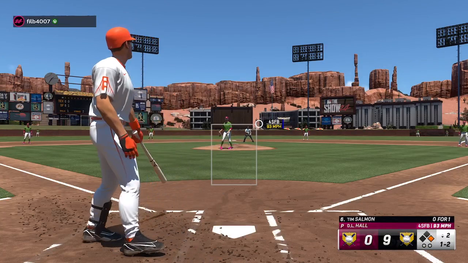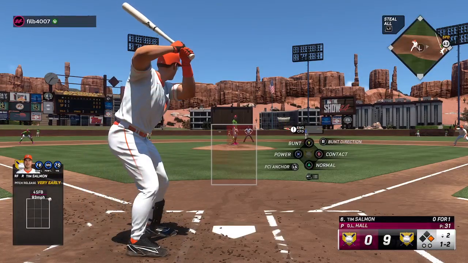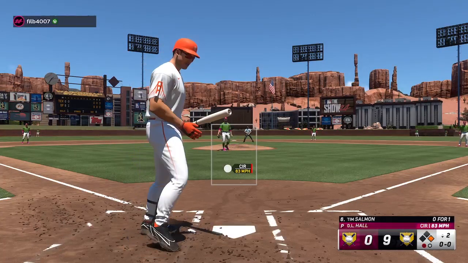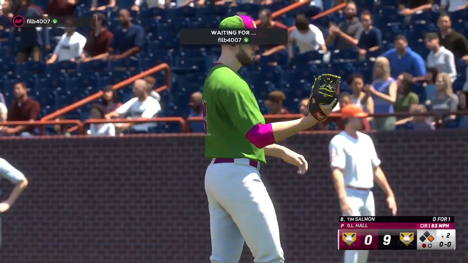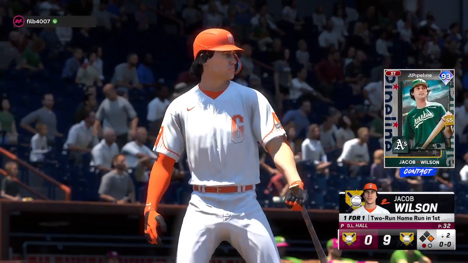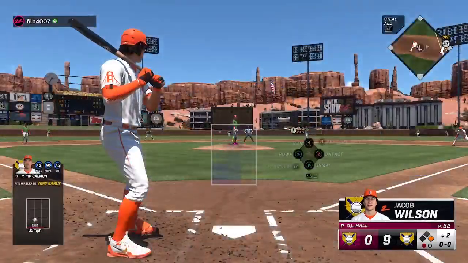That misses the zone. Now 1-2. Well, he's not afraid to fall into a two-strike count. Knows the strike zone very well. So much so that I think umpires will look at him and determine whether it's a ball or strike, if he swings or not. Now batting. Here's the third baseman, Jacob Wilson. He's already homered in this game.